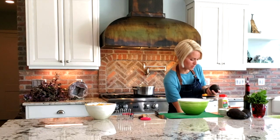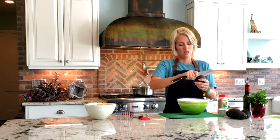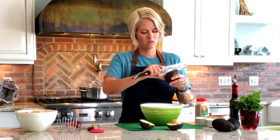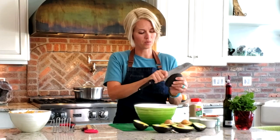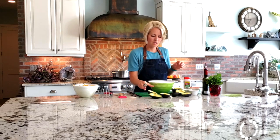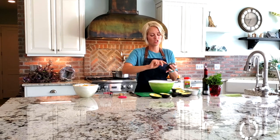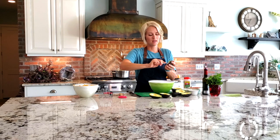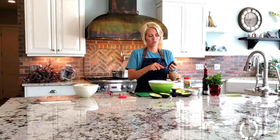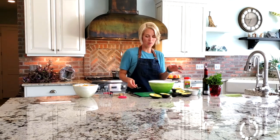When I get my avocados ready to slice, I pull the pit out of the middle, then I take my knife and cut all the way around and slice them open just like that. When I peel them, I usually take a spoon from one of the tops and push it all the way around, trying to get as much out as possible. These ones are really good — there's no bruising or anything inside of them.